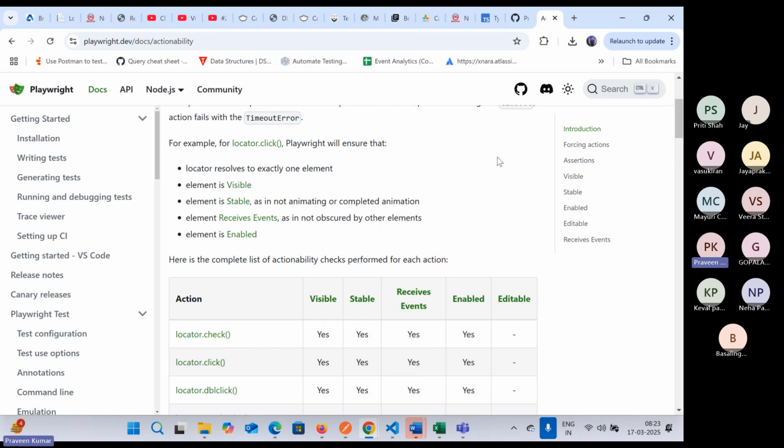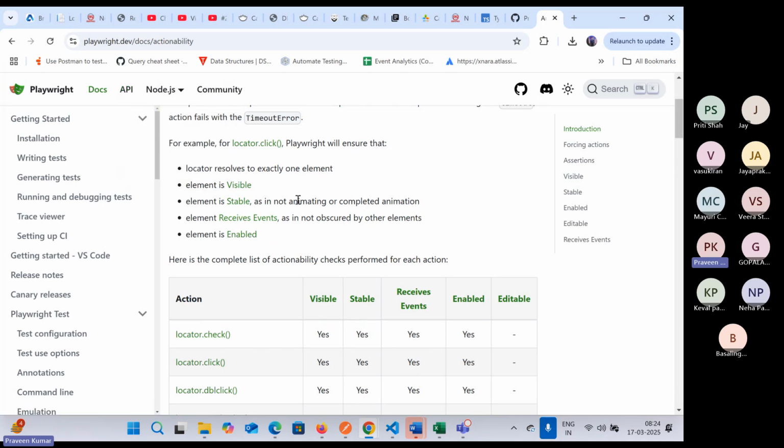For example, you are trying to click on this particular button or link. In manual testing also, what will you do? You will launch the application on a browser, and then see whether the link or button you are trying to click on is available on the page or not. You first have to validate, and then you go and click on this element.